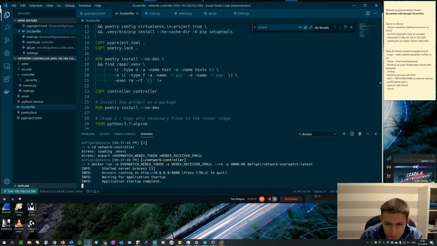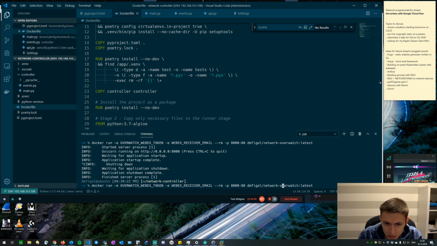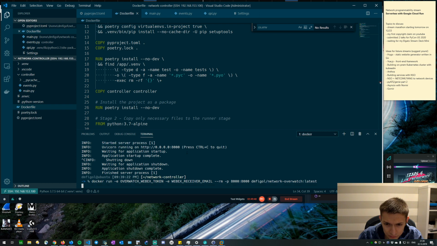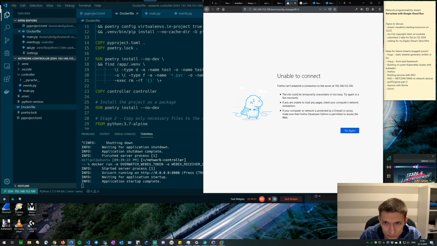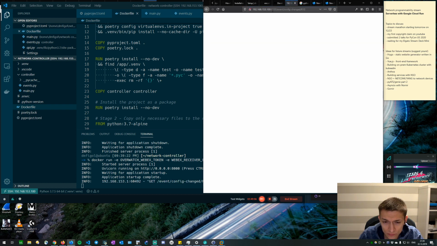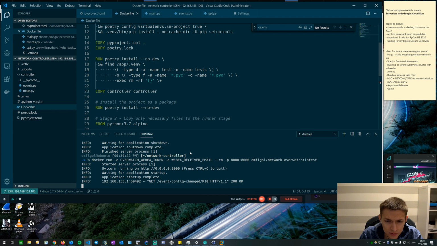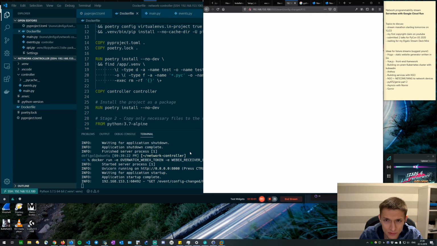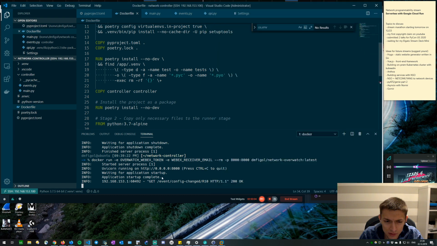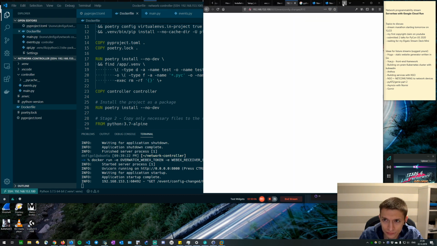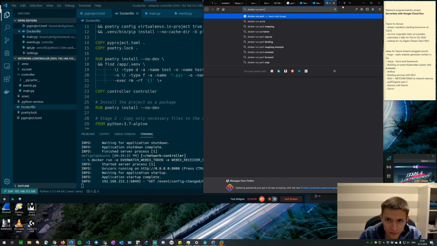Did I mess up with ports? Seems like I messed up with ports. Yeah, I messed up with ports. How come I did mess up with ports? Docker run port order.